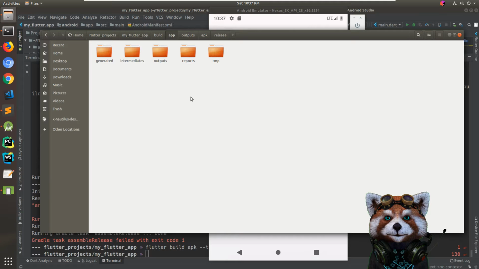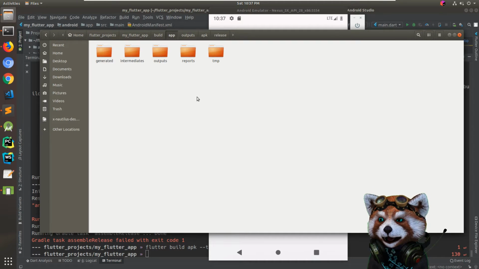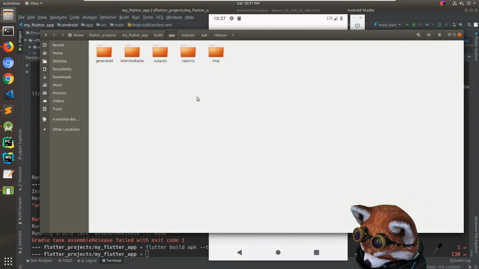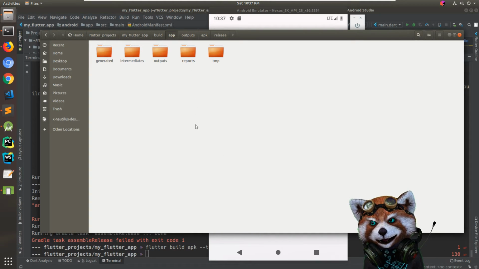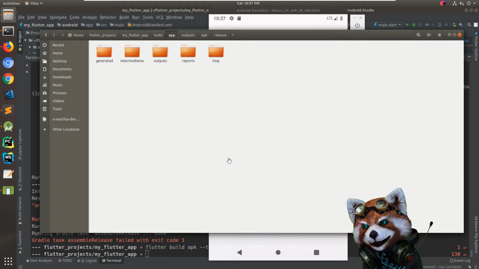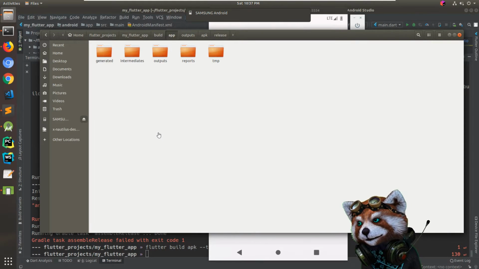I should plug it into my phone. In fact, I'm gonna do that. Where's my phone? Alright, phone. Let's connect my phone.